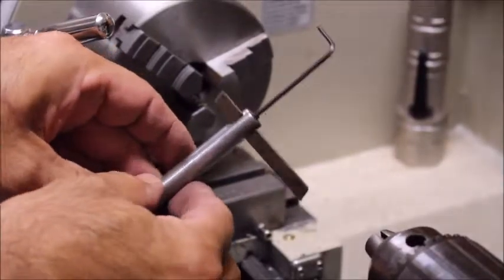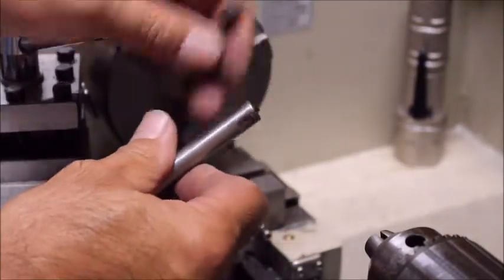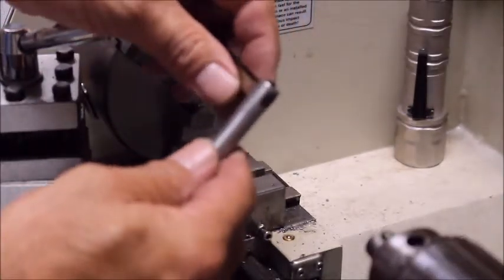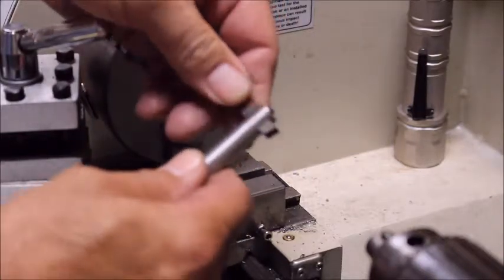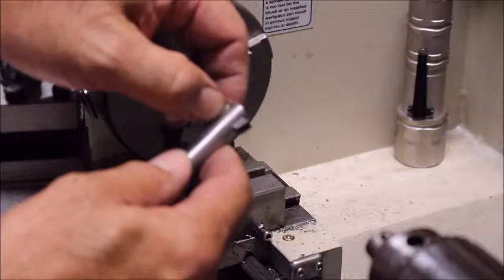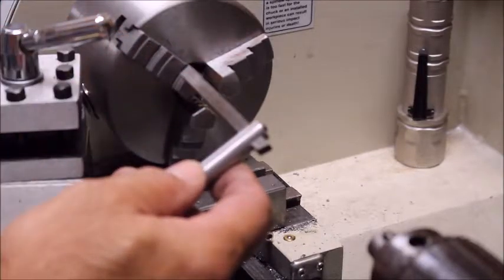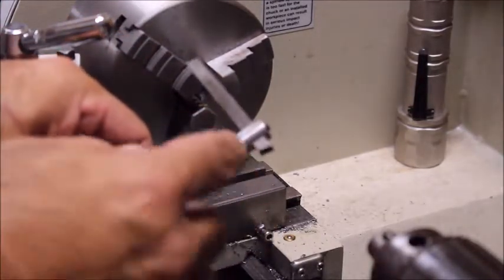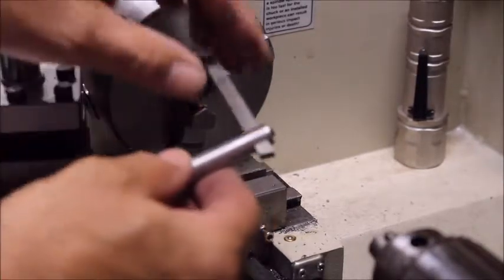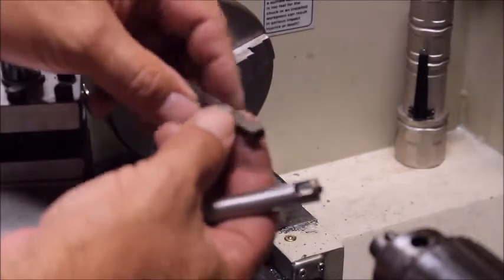Here's what we've got for the boring bar: I've got the set screw in, a quarter inch hole, and I ended up hand filing it square. There's not a whole lot of metal on this side but I don't think it's going to be under much stress — you can compensate by taking smaller cuts. Now I'm going to cut this tooling down to the appropriate size. If I cut it real short I'll only have about an eighth of an inch of adjustment on the inside, so I may end up making several of these depending on the job. For now I want to do a 5/8 inch diameter hole, so it's going to be a really small tool. I'll take this over to the metal cutting bandsaw to cut it to the appropriate length.